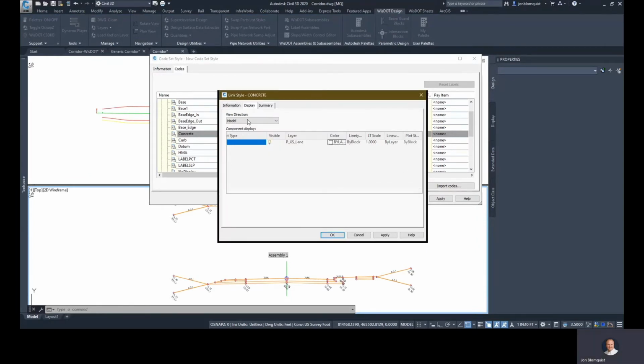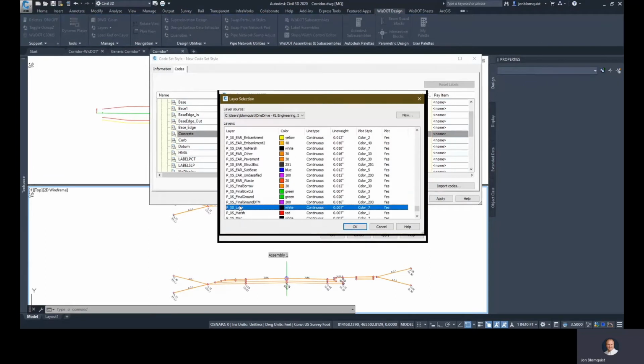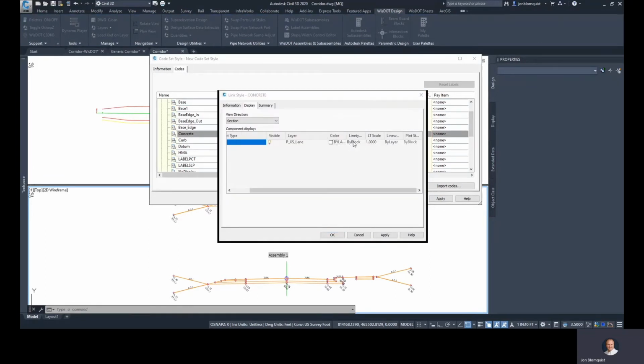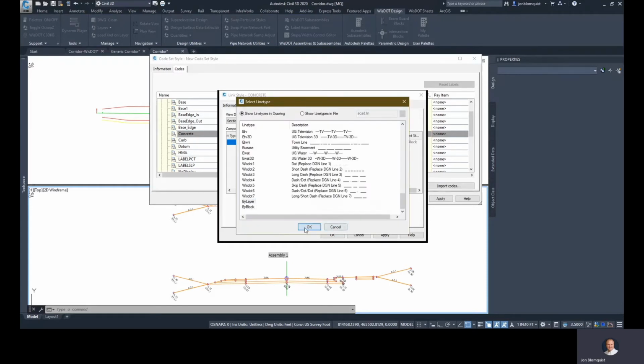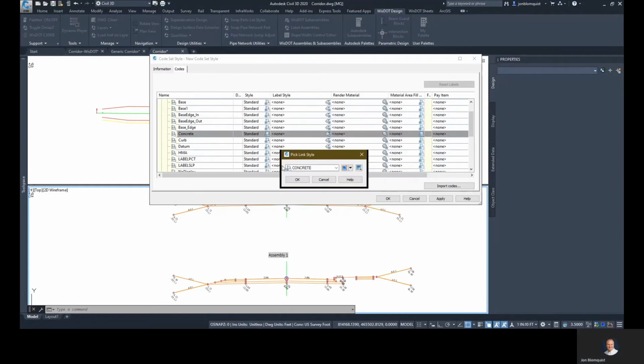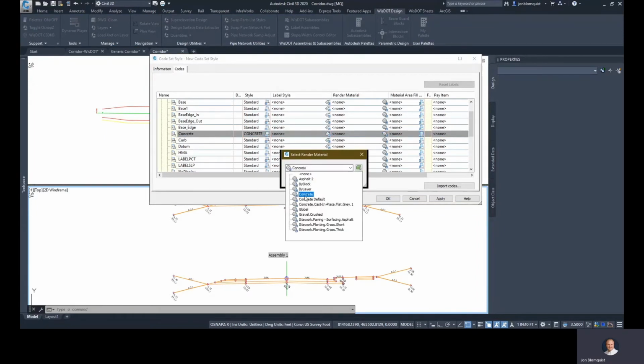So everything is by layer. Again, I'm just going to do one example. This is actually going to be completed for each of those surface types to get it to look the way that you want it to look and to quantify the way you want it to quantify. Well, actually, the quantifying is independent of this style, but it does help to visualize what you're dealing with.